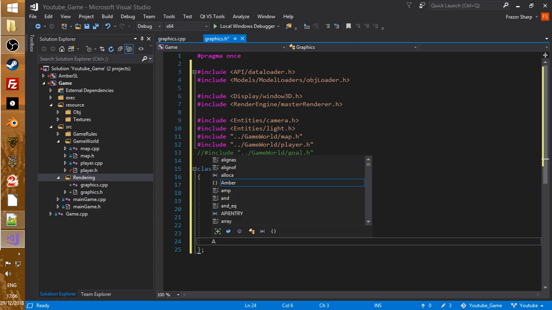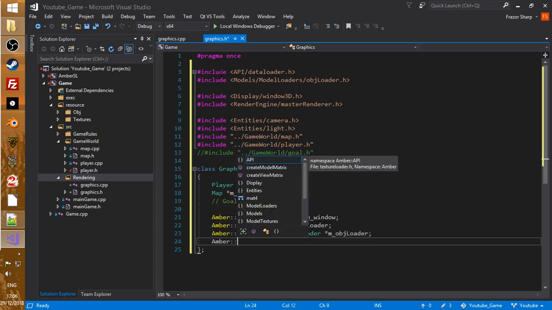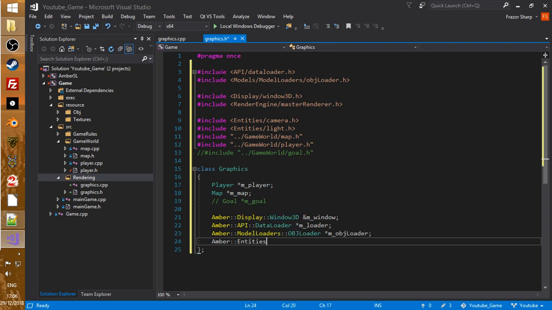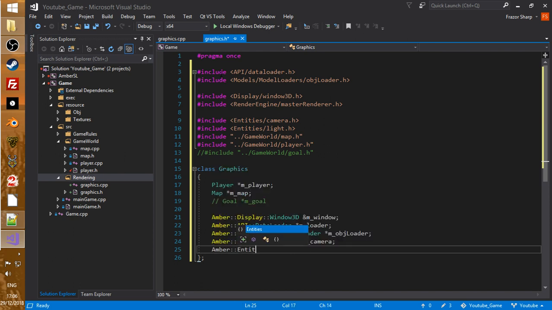There's a couple of entities we're missing here. Entities. And what's next on the list here? Camera. Yep. And that's going to be star m_camera. Entities. We need the light as well.